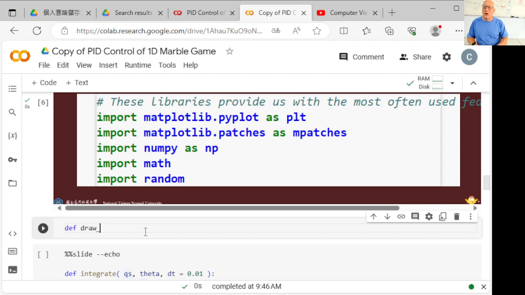So we want to draw the hover ball. I need to have an object for the axis so we can actually plot it.